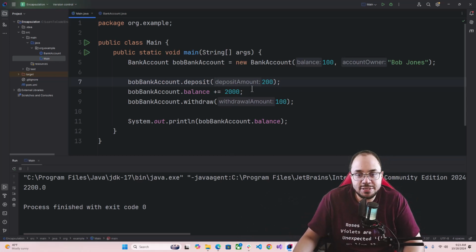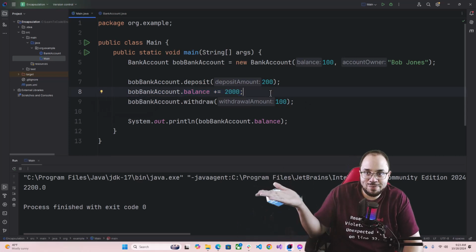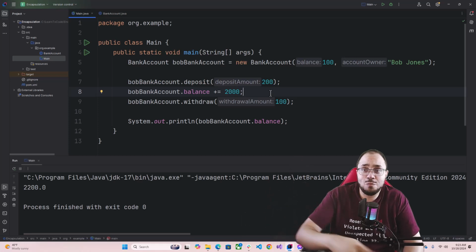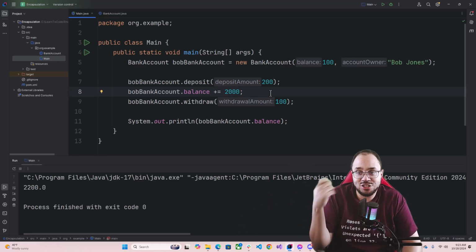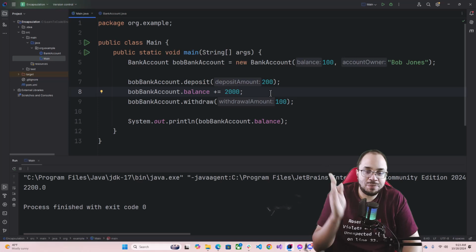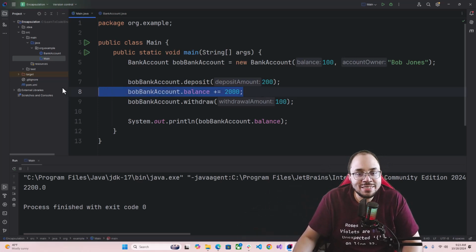The person circumvented the ATM machine. The ATM machine gave them the ability to deposit money and withdraw money, right? But they went behind the teller. They went to the bank. The teller said, "Hi, how are you doing today?" The person was like, "Whatever. I'm going to go behind the counter and just add $2,000 to my balance." Okay, no, it's not the way that works. You walk up to the teller. She allows you to deposit and withdraw, and there are rules in this house. So this is not going to work.